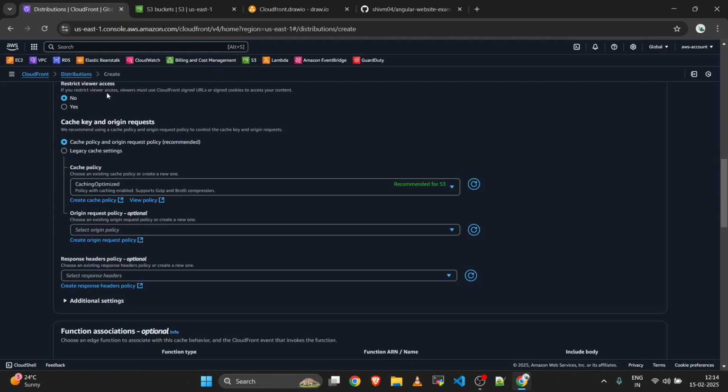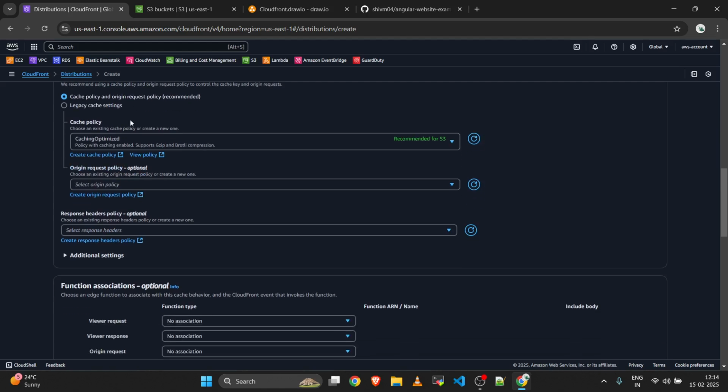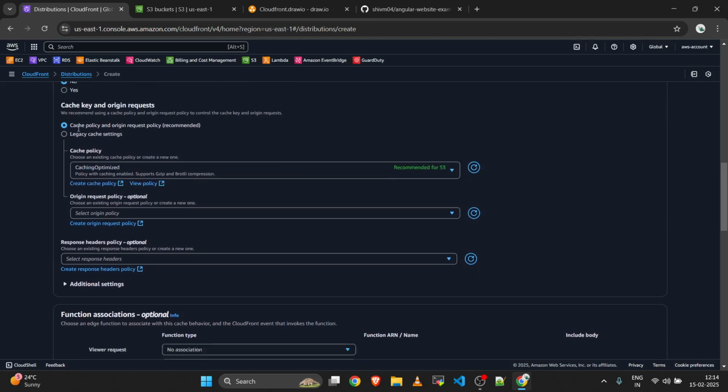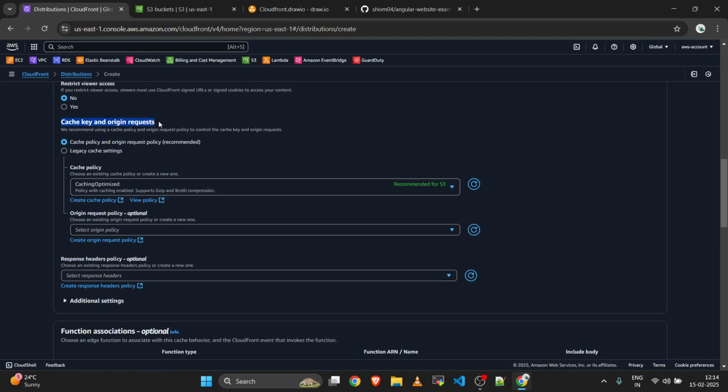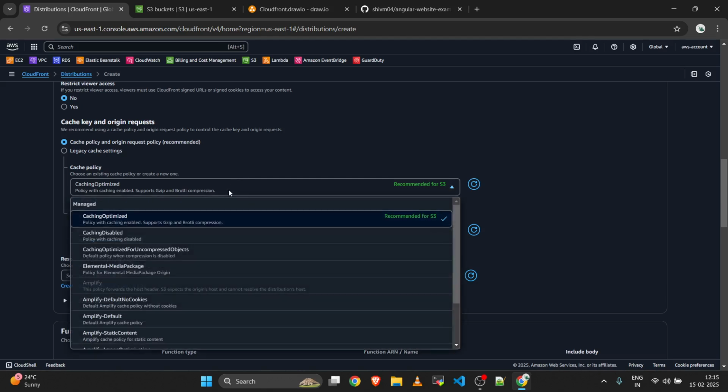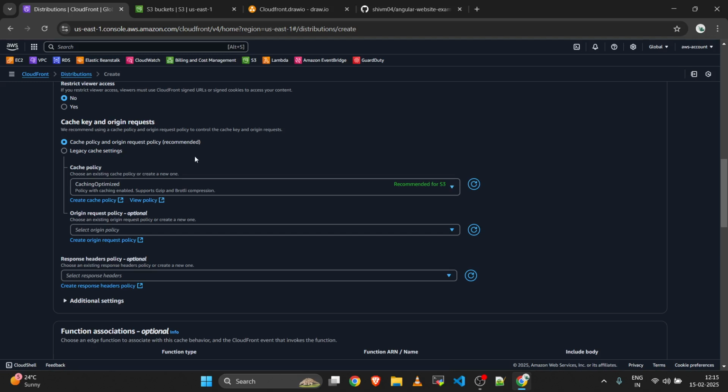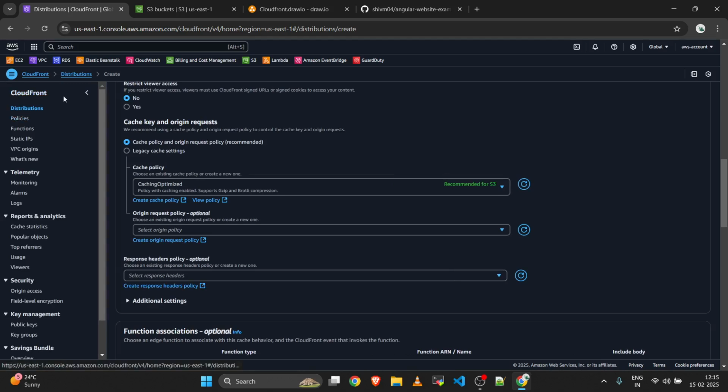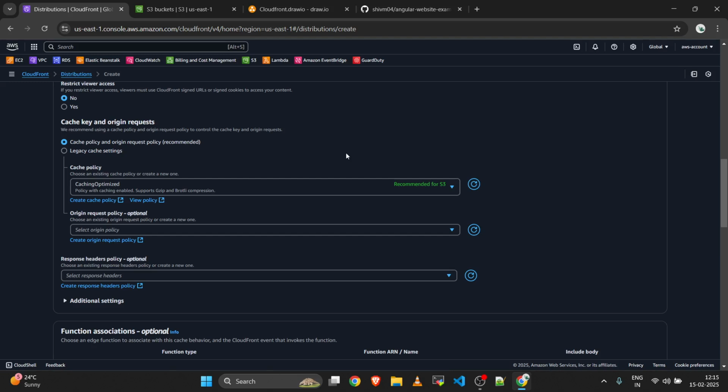Restrict viewer access, choose no. Then the cache key. This is a very important part, cache key and origin request. This is where you define a cache policy as per your need. For the S3 bucket, the CachingOptimized policy is recommended, where we cache all the media content for almost 1 year, and it is the default policy. If you have any custom requirement, go to the policy section and create a policy as per your use case.